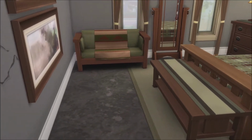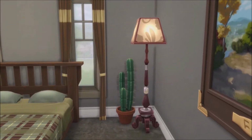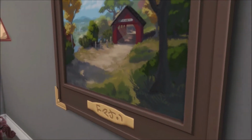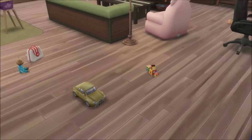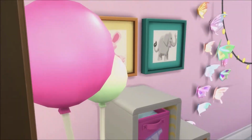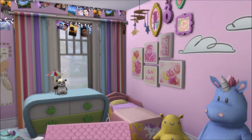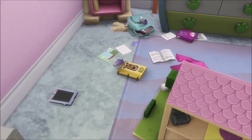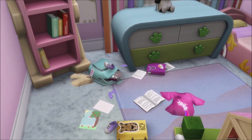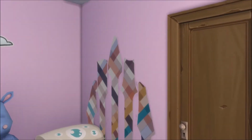But anyway, here's his bedroom, which looks really nice, nice and put together, but you definitely could see it had more of a guy's twist to it versus how, not always, but typically how a woman would decorate. And then here's the daughter's room. I like how it's disorganized and messy, but at the same time super relatable for a little girl's room who's also a very messy child. But I think it was super super cute, and she did a great job.